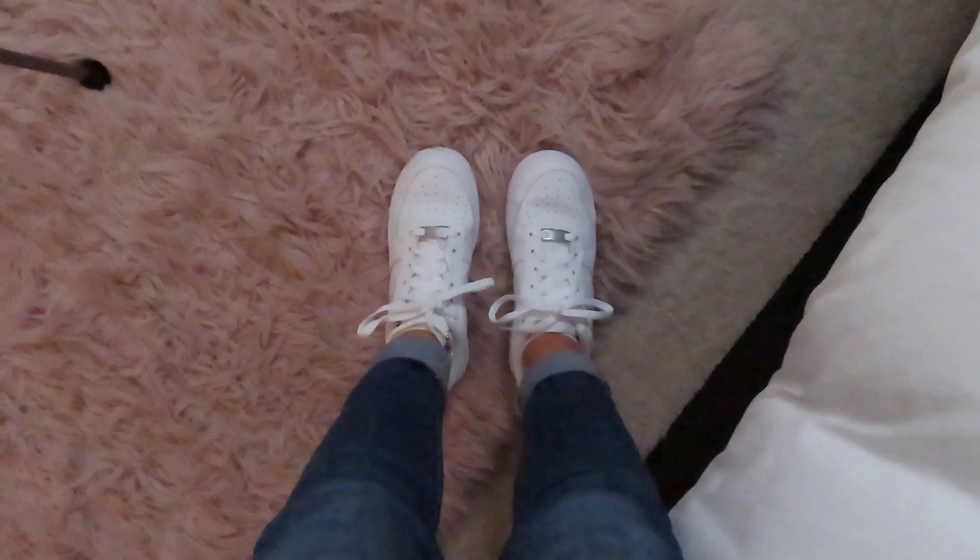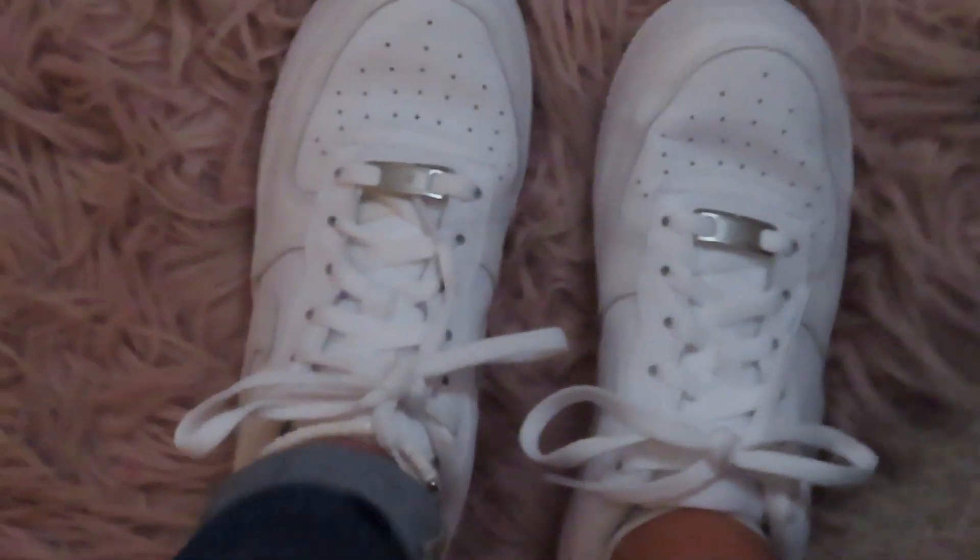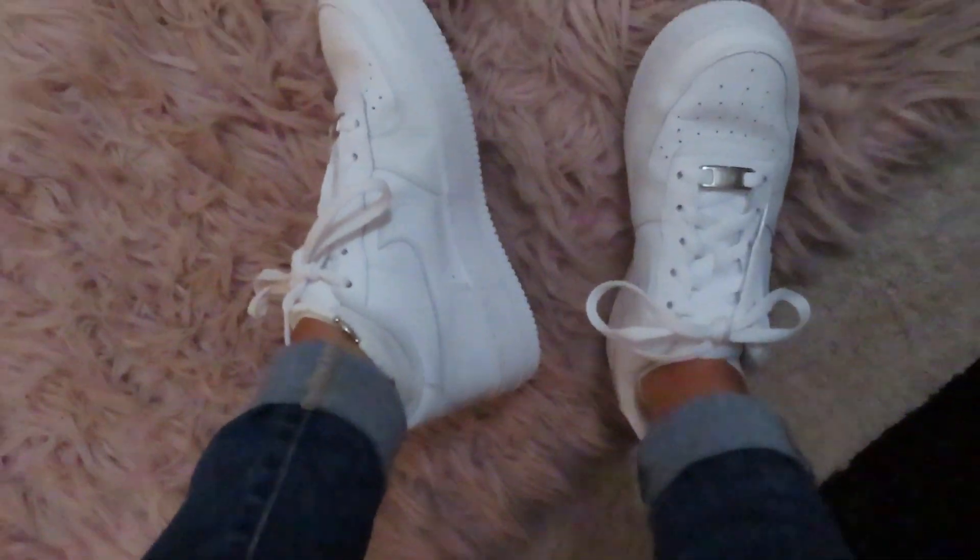This next pair of shoes — let me tell you, I have wanted these shoes since Christmas, okay? And I got them for Christmas, but they were the wrong size. I took them in January to return them and try to get a new size, and guess what? They didn't have the size I needed. They were like, we can just order it for you. So waiting month after month, they're sold out on every single shoe store. Finally, I ordered a pair online and they came off Nike. Here they are — Nike Air Force Ones. Oh my gosh, they're so clean. I'm literally in love. I'm never taking these shoes off.